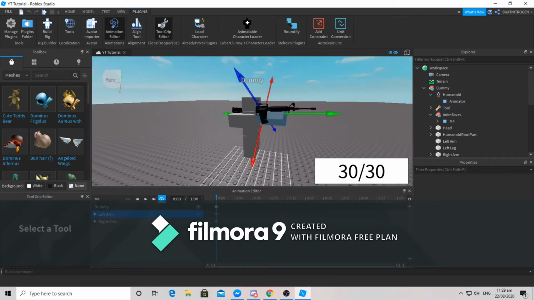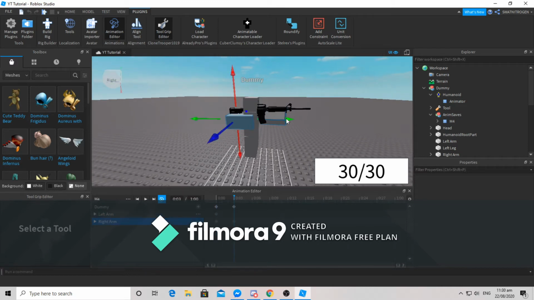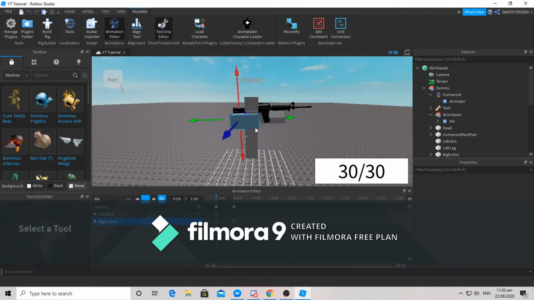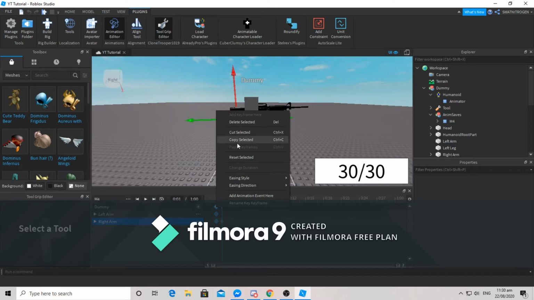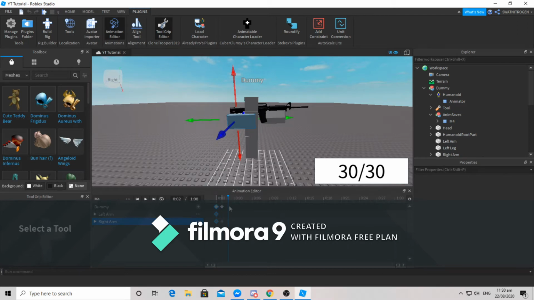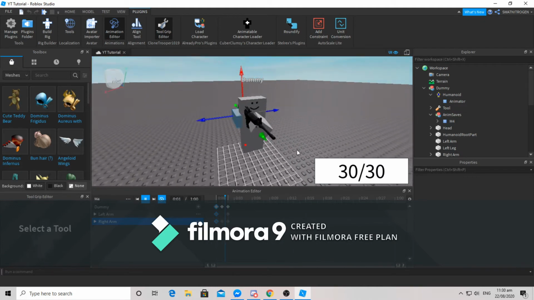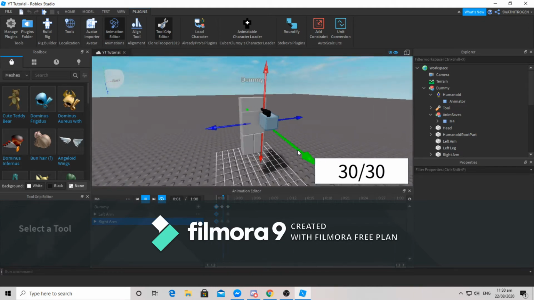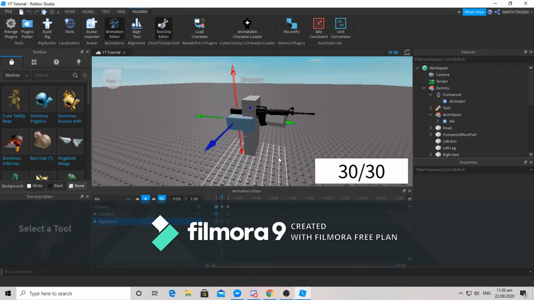shooting animation. So next I'm gonna make a shooting animation. This should be pretty simple. So yeah, when it's looped, it kind of goes like that. So what I'm gonna do is I'm just going to make some tiny frames here, so it actually looks like it's shooting. But as you can see, it does go like that when you shoot. If you want to test it out like rapidly shooting, just turn looping on and then play.